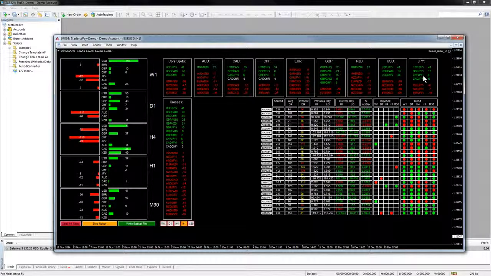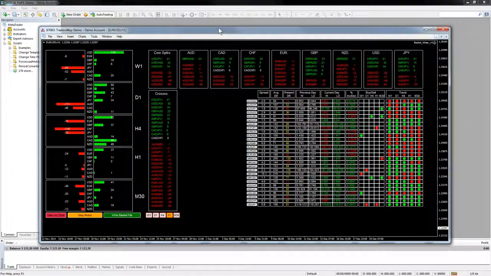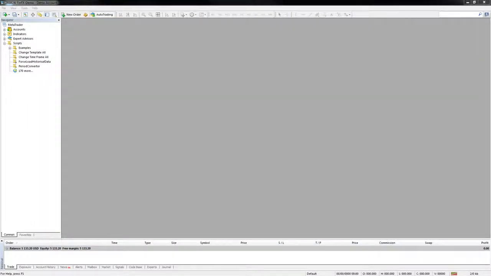So what we're going to do is create profiles of each group of these 7, so it makes it easier for you to open these up and take a quick look at them without having to go through and open all the charts. So the first thing you want to do is open your MT4 platform. That's what we've done here. This is the same one we installed in the previous video. And as you notice, we don't have any charts on the screen. It's blank right now.